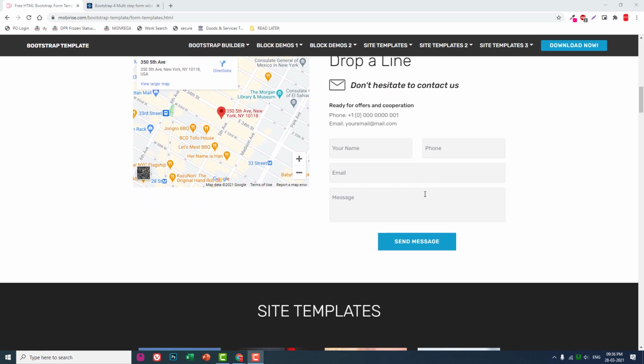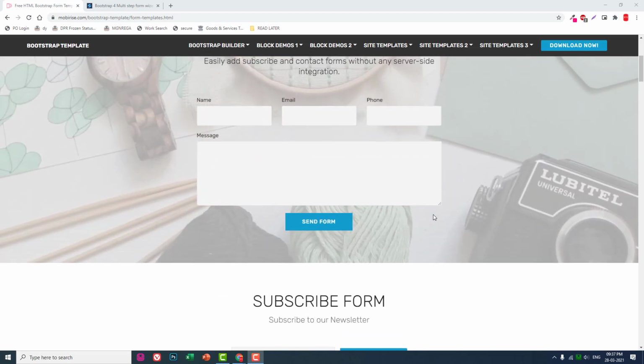At least we use a form in every website, in every web design. So it is a very important part of our website and web design, so we need to know a little about it.